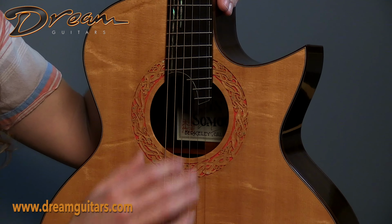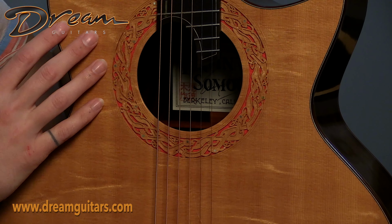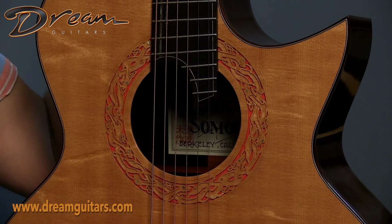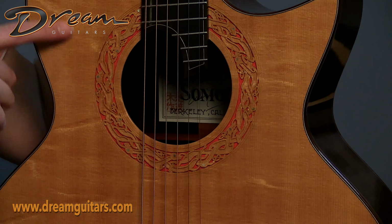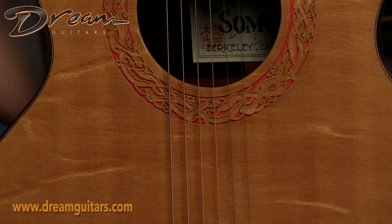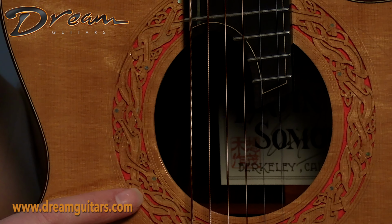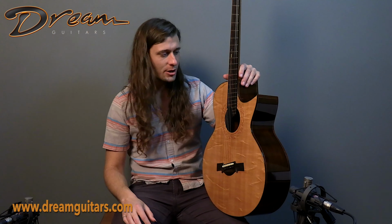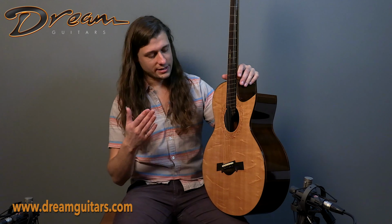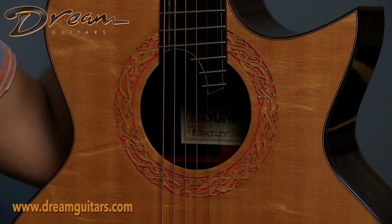And you will notice that this has a chip-carved rosette, which I believe these are Celtic dogs or Celtic horses. I can never keep them straight. But anyways, backed by red washi paper and frankly flawlessly executed. I love how Ervin does this, and he does it so well. There are so many little cuts that have to take place here in order to make this look right. And if you mess up in a big way. So it's impressive that he's able to achieve such an intricate execution.